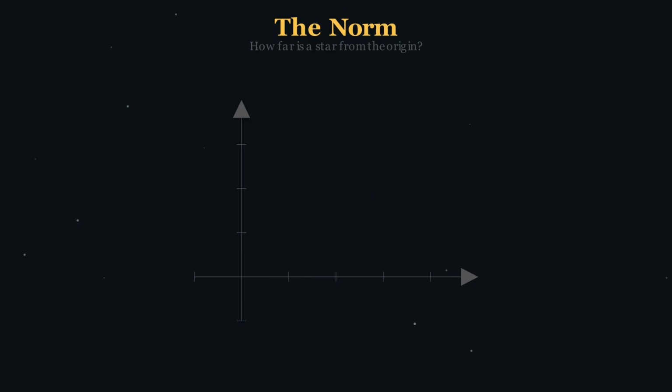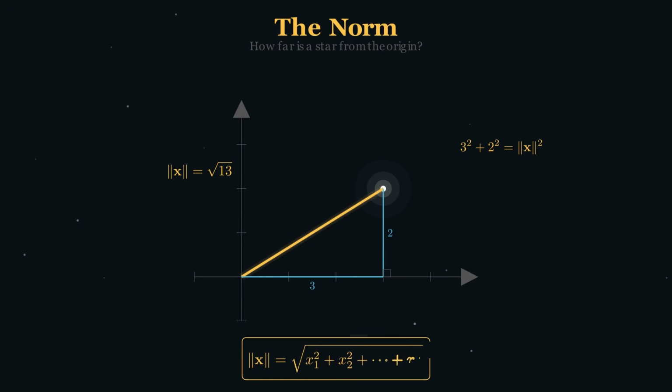And finally, oh, this one is huge, the norm. The norm of x, written with those double vertical bars around x, is defined as the square root of x dot x. So it's the square root of x1 squared plus x2 squared plus all the way to xn squared. What does the norm mean? It means length. It's how far the point x is from the origin. It's the length of the arrow pointing from the origin to x.